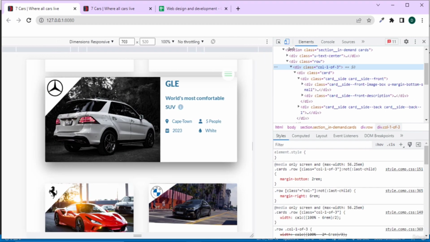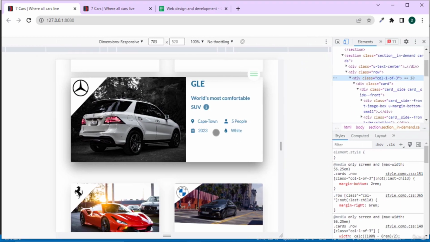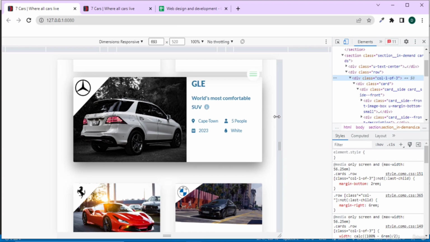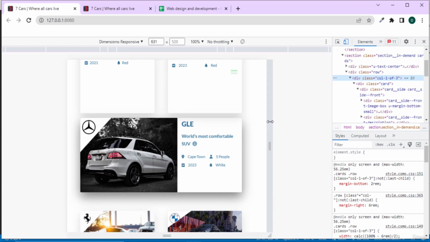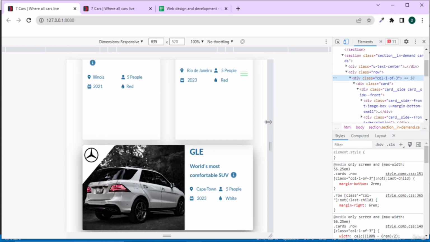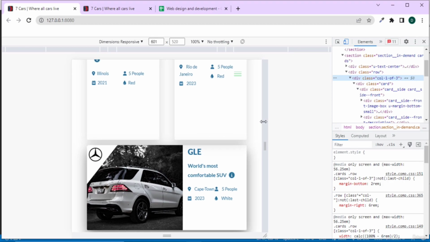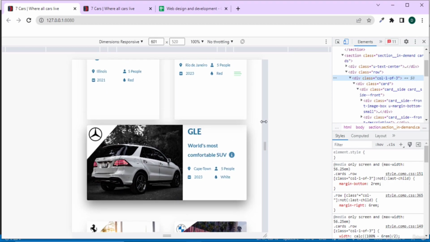But I'm teaching you. Nice. Next, let's continue to reduce and see what we have as we reduce. Okay, I think now this is becoming uncomfortable, so I'm going to choose my new breakpoint.